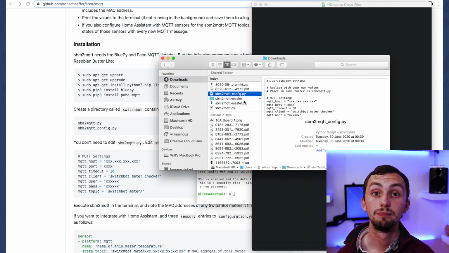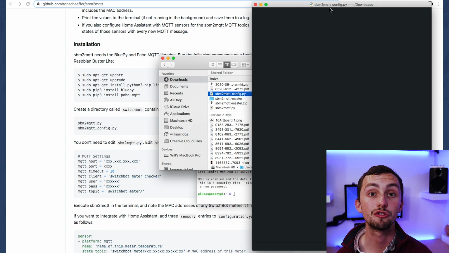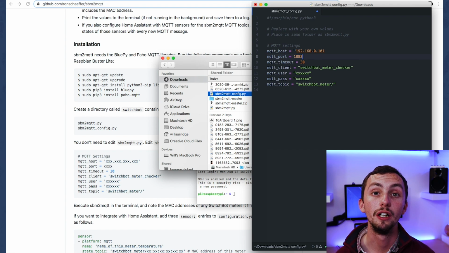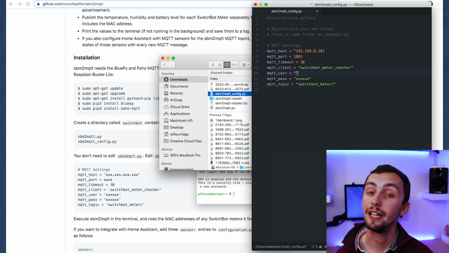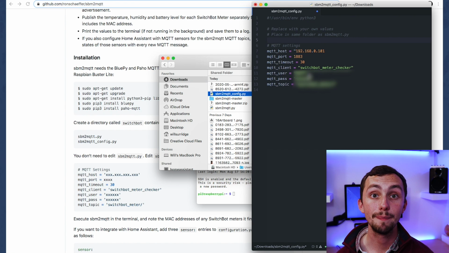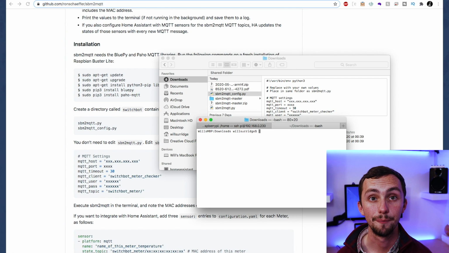While they're downloading, feel free to download the clone of the GitHub so you have the files ready to go for later. Once it's all done, you can edit your config file. I suggest you do it whilst it's still on your computer in a file editor. So we're going to open up the sbm2mqtt_conf.py file. In here, we're going to add our mqtt broker and our username and password. This is my Home Assistant setup, so that's what I'm putting in there.